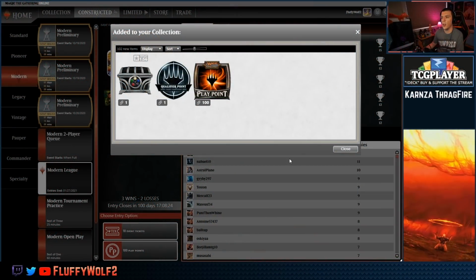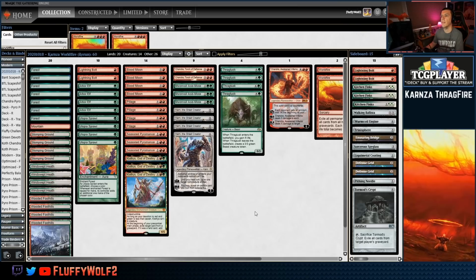3-2 overall, KarnzaThragFire here in Modern. This is the list, slightly adjusted from our last one. We don't have Jaya Ballard anymore. Instead, we're sporting a Chandra and a little less on the Acid Moss and some Torches of Defiance. List plays really well. It's a Ponza version. It's got actually things that it can do that other Ponza lists cannot. Specifically, Worldfire Thragtusk combination actually winning a game against Infinite Life.